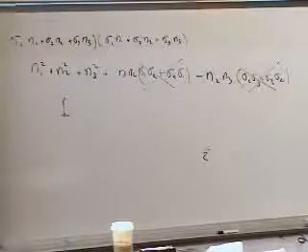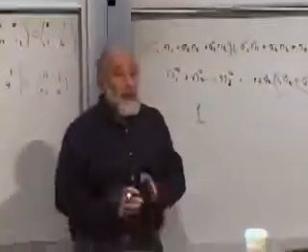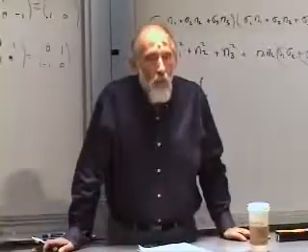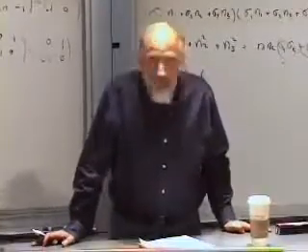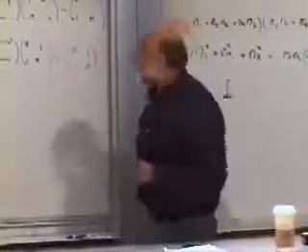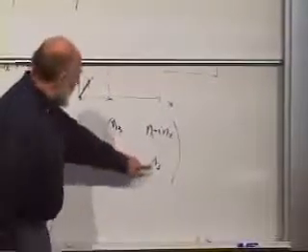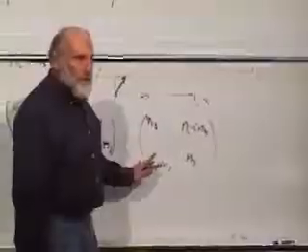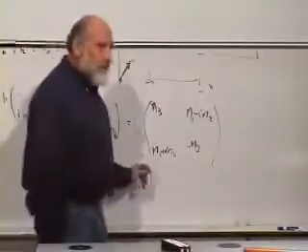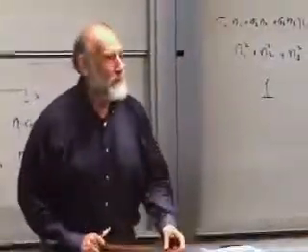So what have we learned? We've learned that with this particular choice of matrices, the square of any component of sigma along any axis whatever is 1. That means the eigenvalues of such a matrix are plus and minus 1. So any matrix, where did I write it? Here it is. The eigenvalues of any matrix of this form are plus and minus 1. This we'll check next time. But what it says is the possible measurable values of the spin along any axis are plus or minus 1.